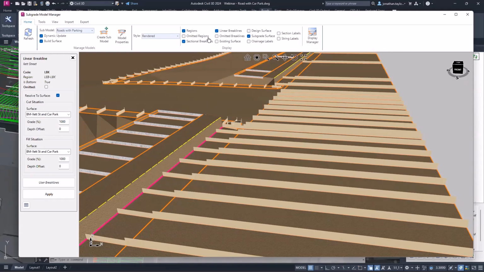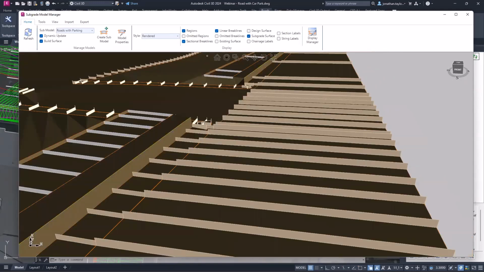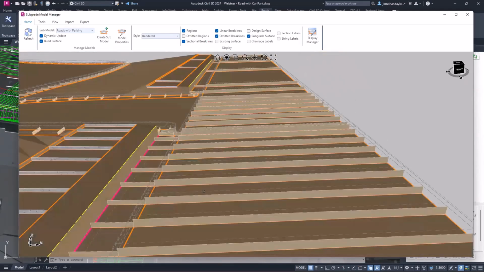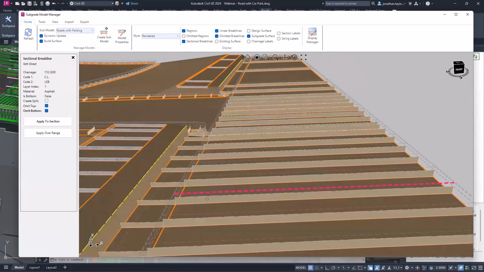Okay, which is why we've then got, and I'm going to close down the linear breakline editor, omitted breaklines. They might seem like a lot, but actually, as you operate this, you'll find that you just don't have these things turned on. So this is showing you everything that's not part of my subgrade model. And I can actually go in and select, for example, there's another layer of subgrade here, which happens to be part of my road, which is not part of my subgrade model, and that happens to be omitted, which is why we'll talk about omissions, so to speak, a little bit later on.